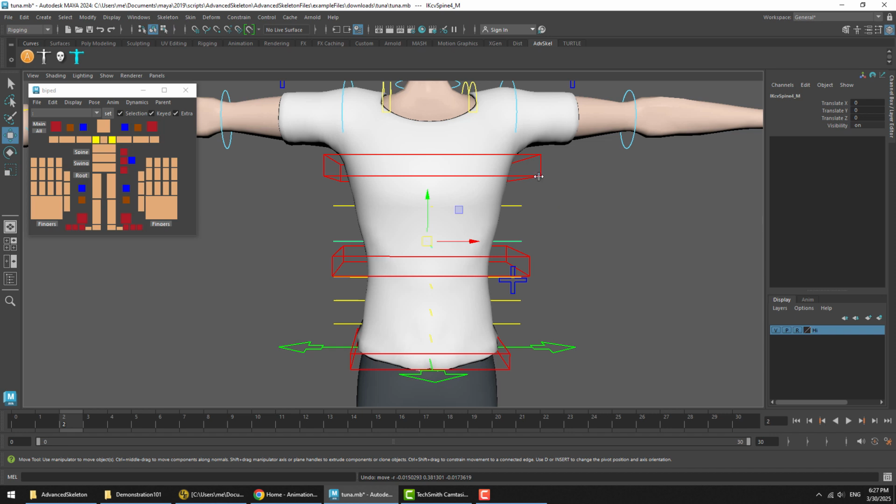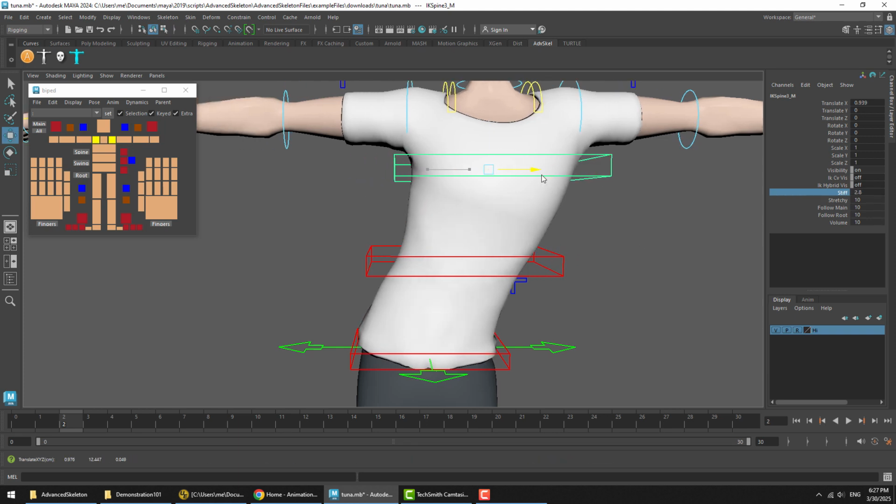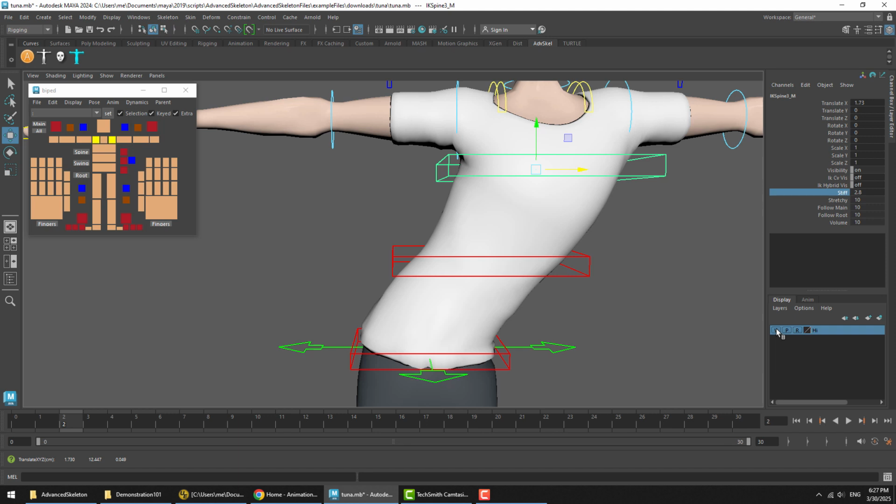Next, we have stiffness, and this is another attribute that you might try to adjust by itself, and you will see no effect. That's because it relies on other attributes. So if you move this controller to the side, then we're starting to see the effect of stiffness. The stiffness is just applying how stiff this section of the spine should be.